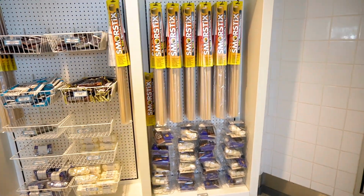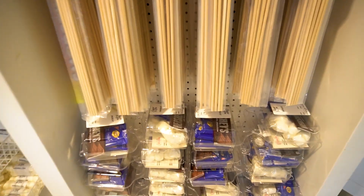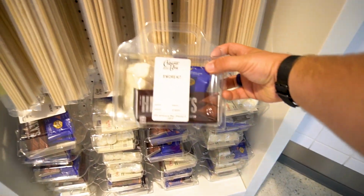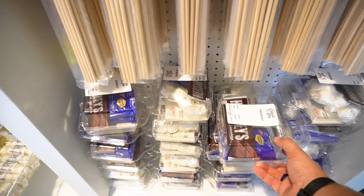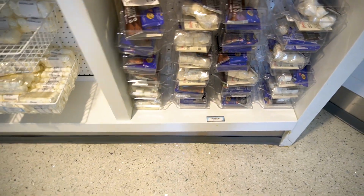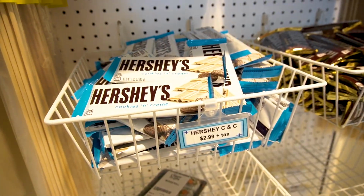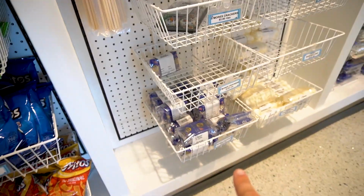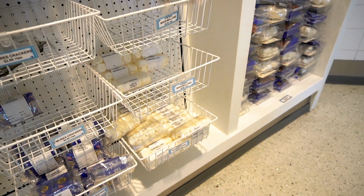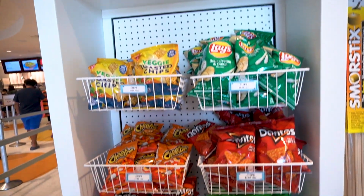One of the coolest things, because I have stayed here before, is they do have s'mores kits. So they have a normal s'mores kit with the sticks. You can then buy a pre-packaged one, like so. I don't know how much they are, they usually tell you, but, oh, s'more kit, $9 plus tax. Now you can build your own s'mores kit. So sticks are $2. You can get a Hershey milk chocolate, Hershey's cookies and cream, which is my preferred, or the almond ones. You then get your honey grahams, which are $2.80, and then s'mores marshmallow, $2.60. Not bad. And then some snack options, aka chips.